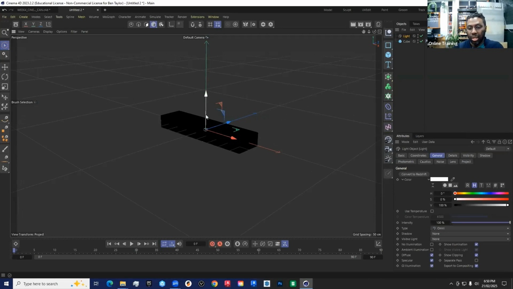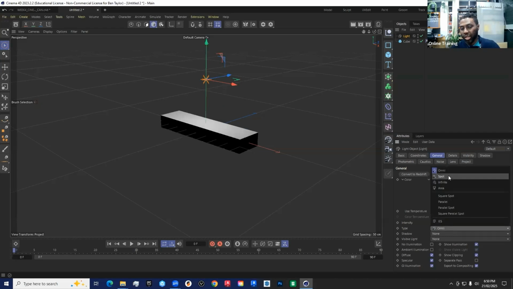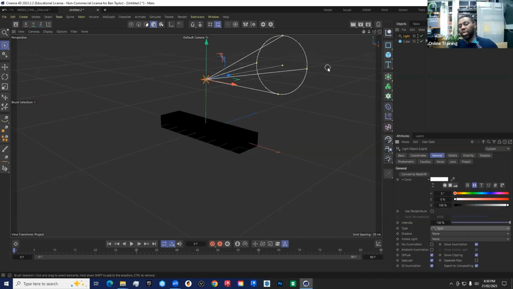You have lights. Most of the time when you create new objects in Cinema 4D, they arrive right in the middle. So my light was in the middle of the object, so it wasn't emitting any useful light. So if I move that up, it's then illuminating that surface. It's an omni-light, I can make it a spotlight, so it has a direction, and we can make it face in different ways. Again, we'll definitely cover that in these 5 days, but not today, but just to give you a brief overview first. Cameras are obviously similar to real-world cameras.